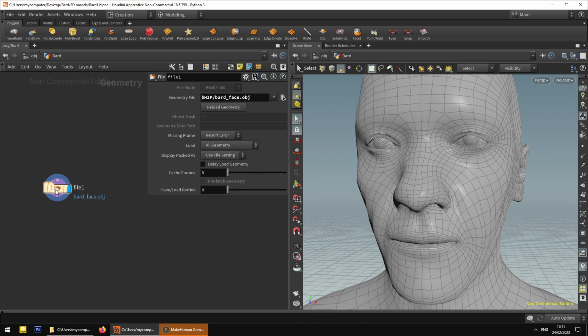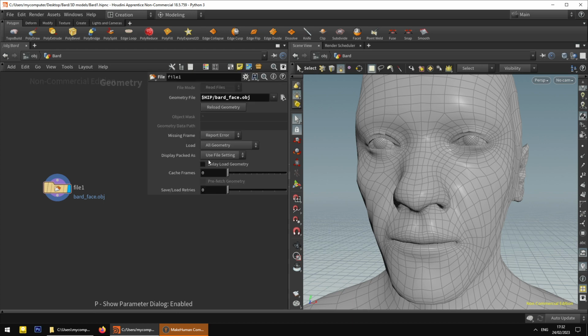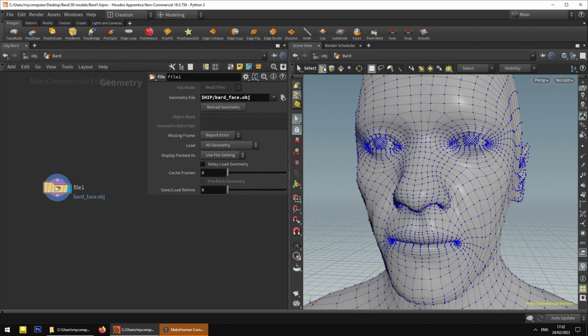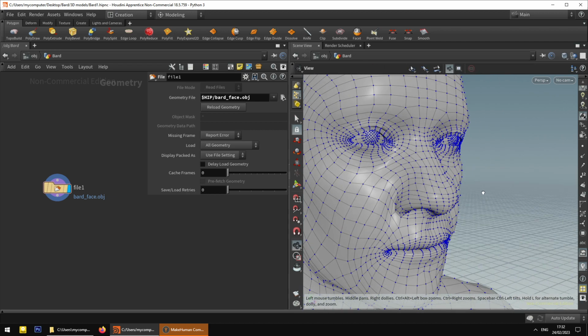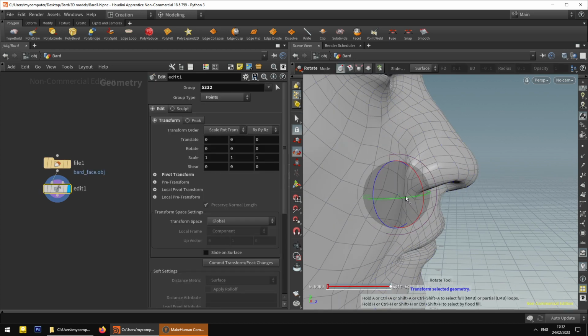So you go on select. Here I like to have the parameters window open. P is to show the parameters, so it's enabled, disabled. And if you have select, you can select the vertices or points, select points, there they call it. And maybe you want to change it a little bit.